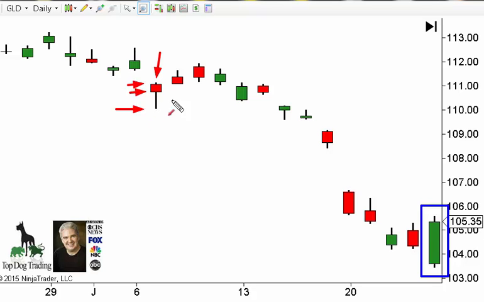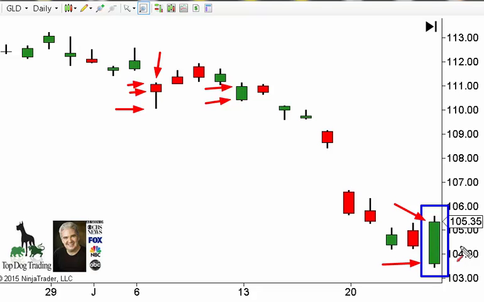Now, conversely, when we get a green bar, that means it opened lower than it closed. It closed above the open, and therefore the net result of that is a green bar. So in this case, we have our open here and our close up there, and that's what makes it a green bar. It closes above the open. Now we still have our 4 elements: our open, our high, our low, and our close, but it's just designed differently.